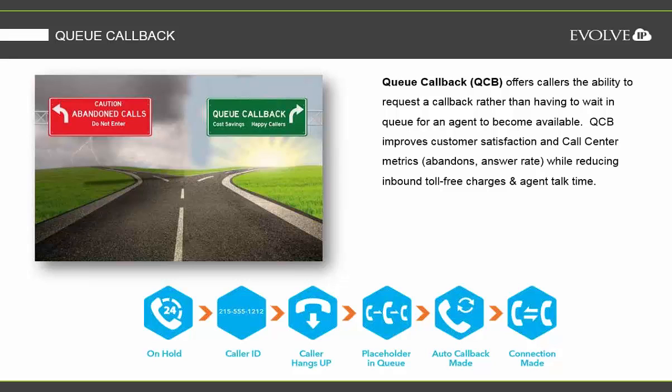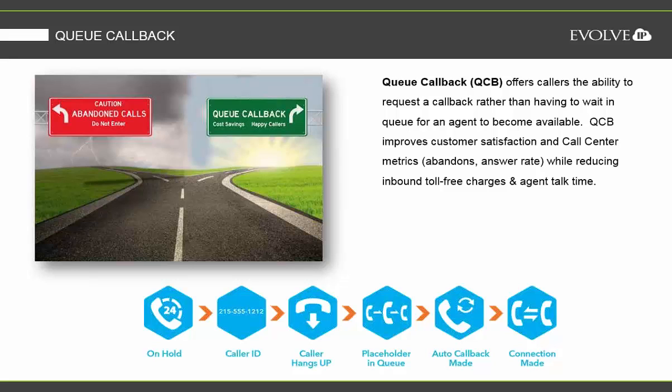The benefits of this service that our customers see are improved customer satisfaction by being considerate of the caller's time, by giving the ability to opt in instead of waiting on hold, which feels like forever to everybody. Reducing the number of callers that abandon prior to speaking with an agent. Reducing inbound toll charges, since callers are no longer waiting in queue, eating up precious toll-free minutes. On our platform also, even the outbound call is free to our customers. It doesn't incur any kind of usage or toll-free costs.